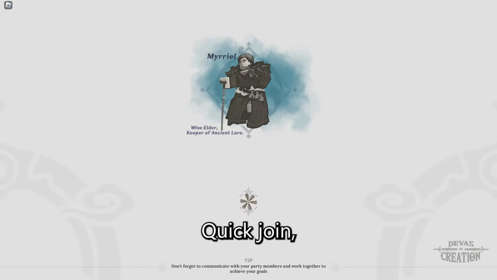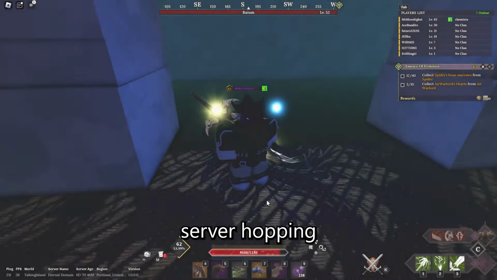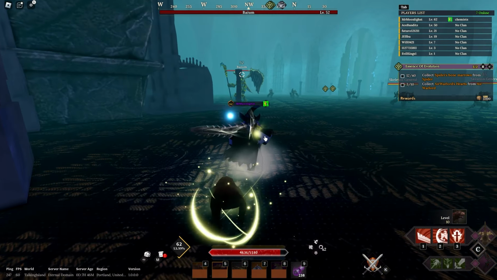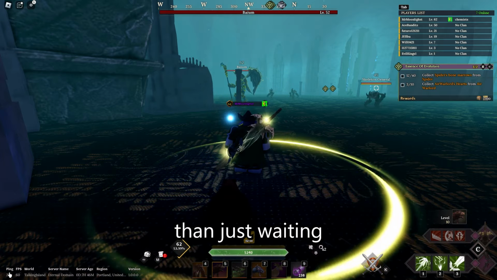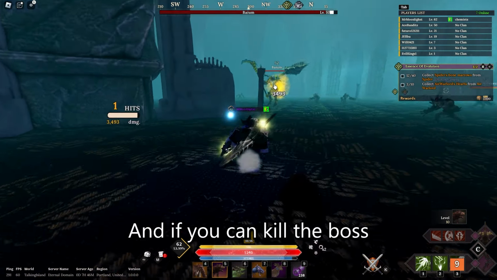You don't want to use quick join because if you join a friend over and over again, the boss won't respawn. And the idea for this strategy is as soon as you get in a server, you want to kill the boss over and over again, and then keep on server hopping so that you can get as much XP as fast as possible. This is obviously faster than just waiting for the boss to respawn because that's 5 minutes of downtime, and if you can kill the boss in 1 minute, that means that you're effectively able to do this boss 5 times in 5 minutes.